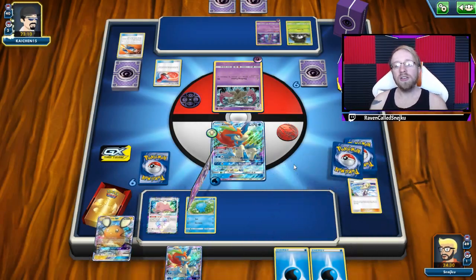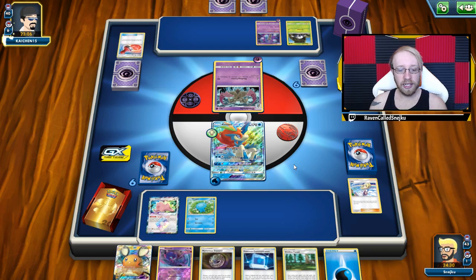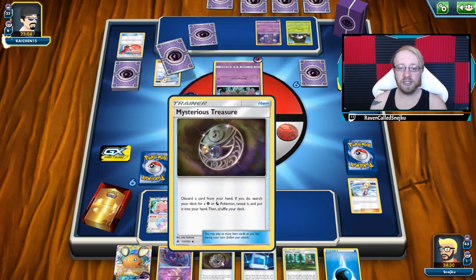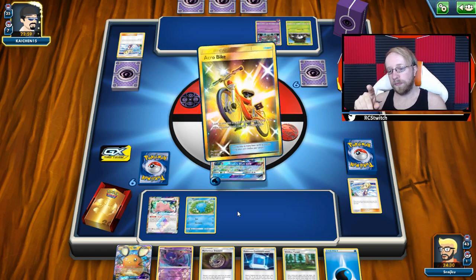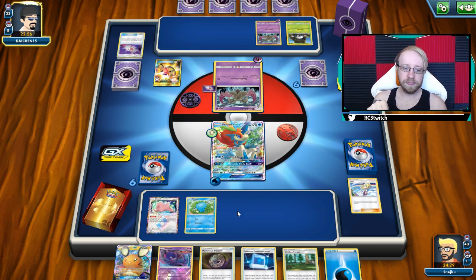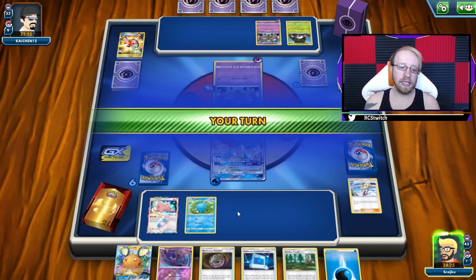All right. No. Okay. So he destroyed my whole plan. To a certain degree, let's put it this way. To a certain degree, I still have the same option. So Viridian Forest. Pokémon Communication on Poipole, right? So on Poipole. So we're gonna have Naganadel.